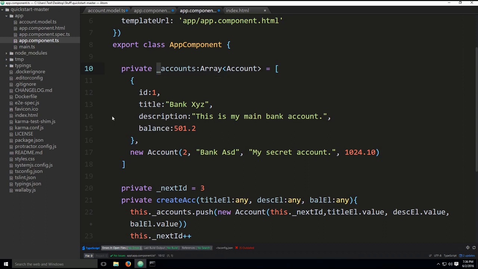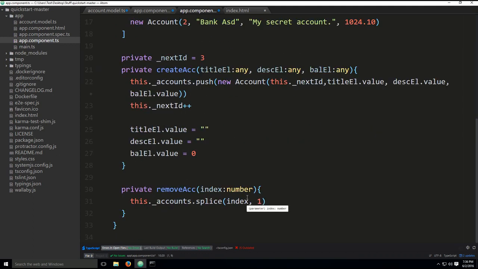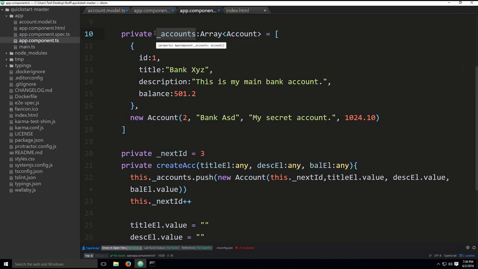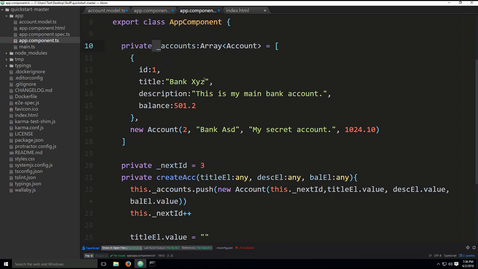It doesn't make any difference to the machine, but it does make a difference to a human being when somebody else reads your code. If this particular variable is used anywhere else down the line in the code, whoever reads the code will know that this is a private variable, based on this naming convention, which is an underline in front of the name of the property.